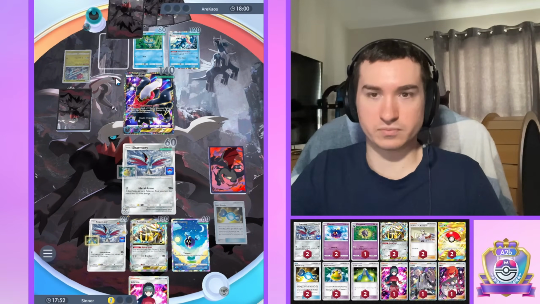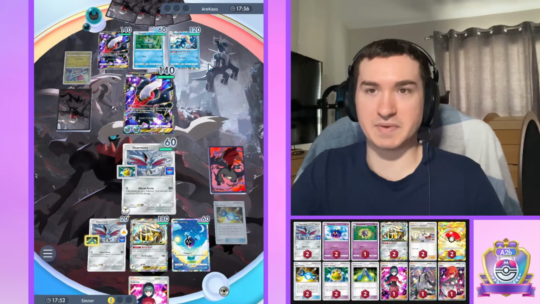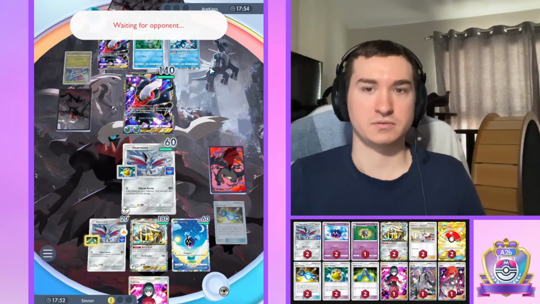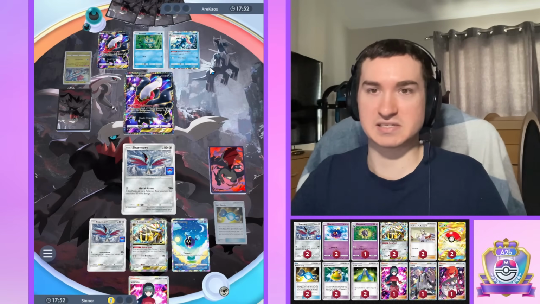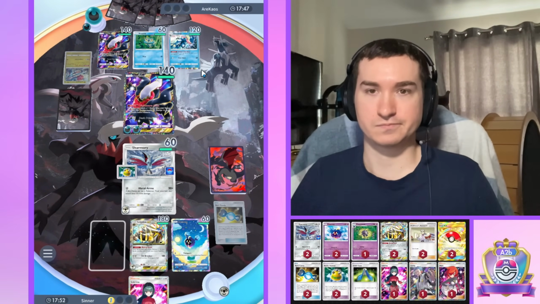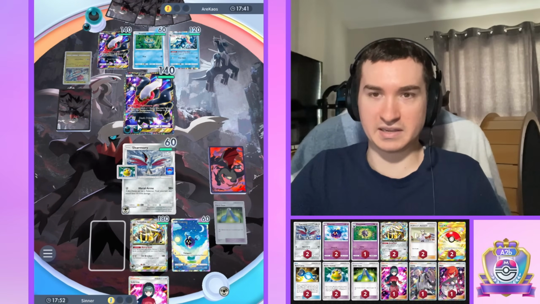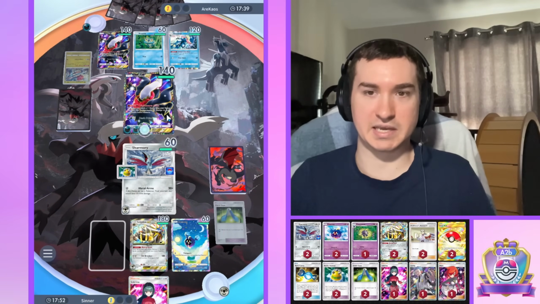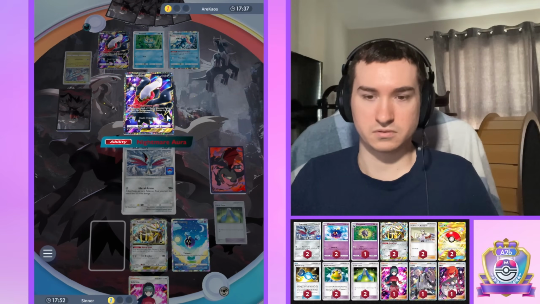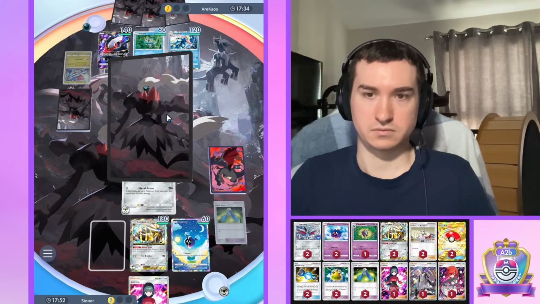I hate to say it, but this is probably one of the top decks in the game right now. The Rare Candy makes the Greninja so much more scary. Even in previous sets, this was always a contender that you had to think about. He can't attack if he doesn't have Giant's Cape, though. He can't attack and he knows this.